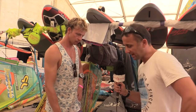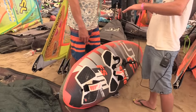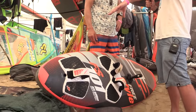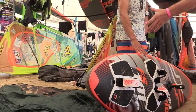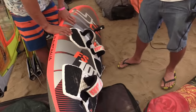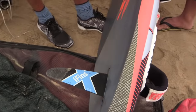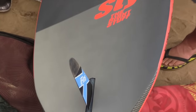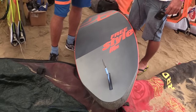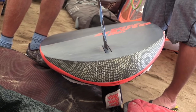Let's talk about the board itself. Freestyle boards have definitely changed over the years — back in the day they were more about carving, now it's about speed and pop. Just looking at the tail of this board, it almost goes in like a wave board — it's got a narrower tail, almost like wingers. The new 101 has a slightly narrower tail which gives the feeling of a smaller board but still has the drive of a bigger board.